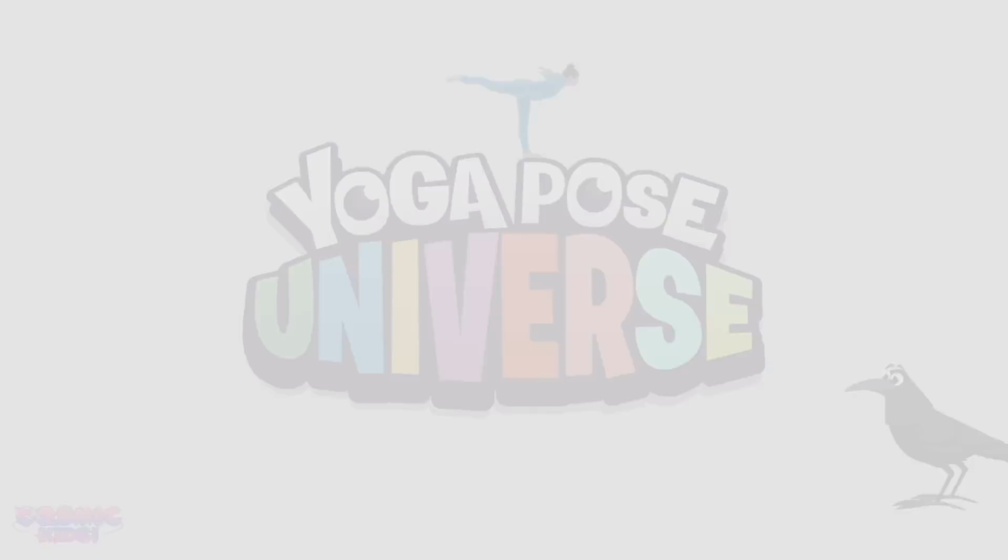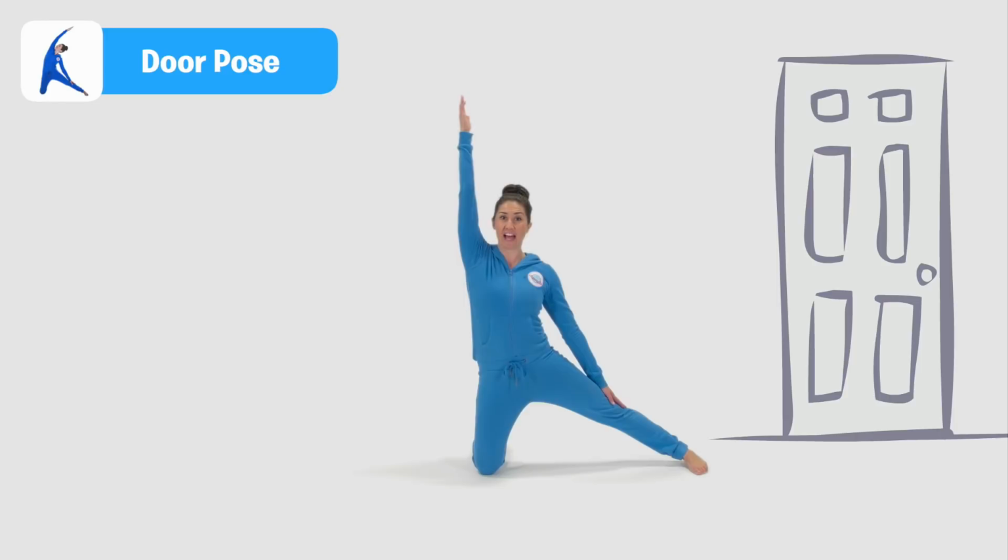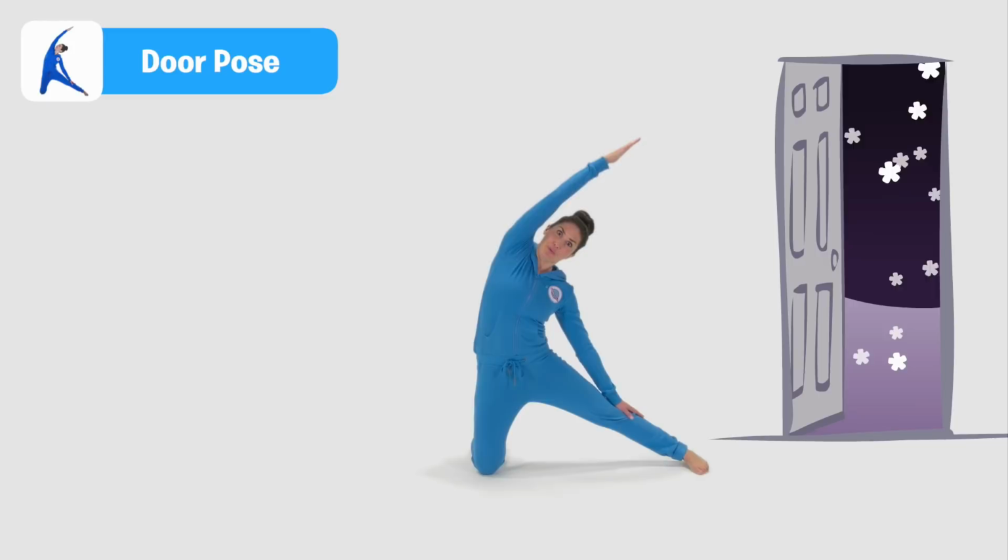Door pose. Coming down onto two knees, we take our leg to the side. We reach our arm up to the sky and rest our other hand on our long leg. Now we lean over to the side to creak open the door. Here we go. Ooh, it's getting pretty chilly out there.